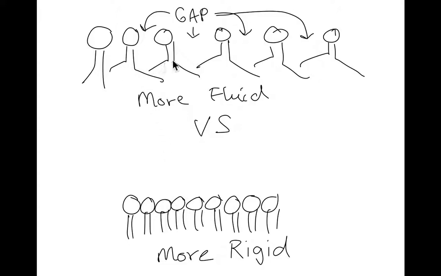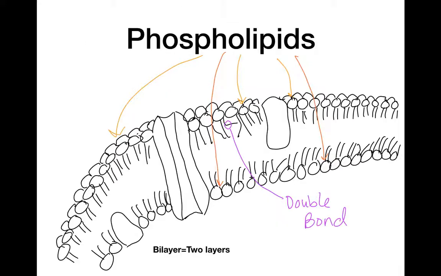Over here, this is more like a vegetable oil or an unsaturated fat. You're going to have these things be very far apart from each other, and we would consider that to be more fluid. So a membrane has the ability to be manipulated just by the simple fact that it has double or single bonds and the number of them. If we needed a cell to be more squishy, more fluid, we could have a whole lot of these. If we wanted the cell to be nice and rigid, we'd have more of these in the outer membrane.